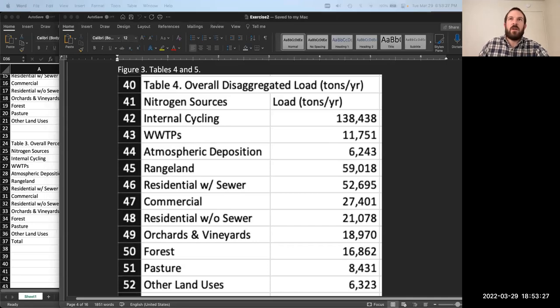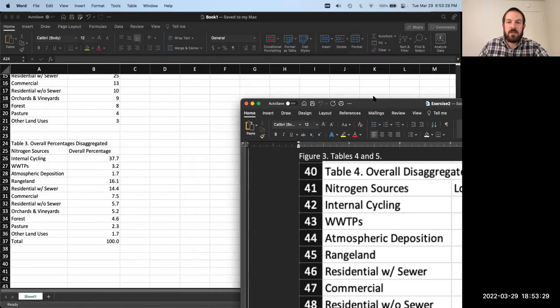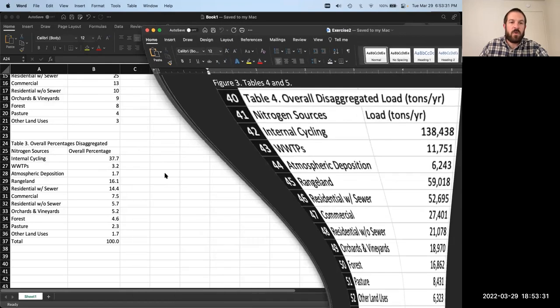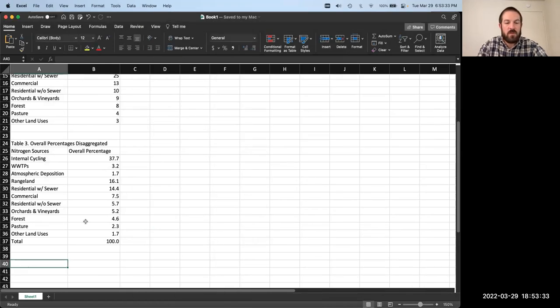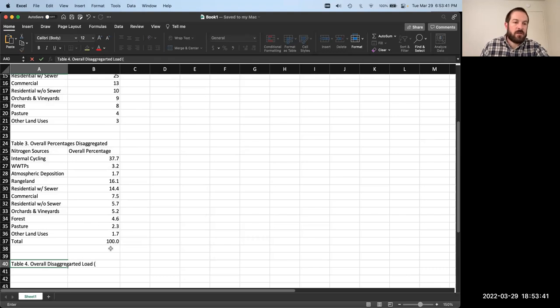Okay. And so the way that we're going to do this is pretty straightforward. All right. We're going to do the same thing we've been doing before. Table 4, this is going to be called overall disaggregated load. That is a terrible misspelling. And it's going to be in tons per year.